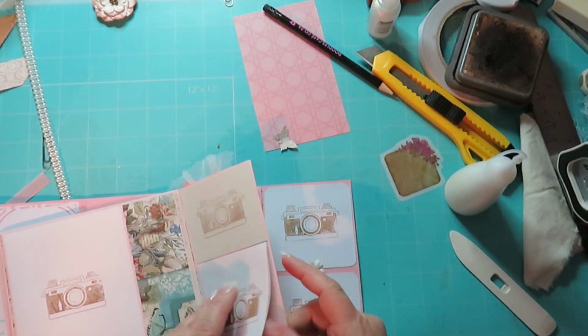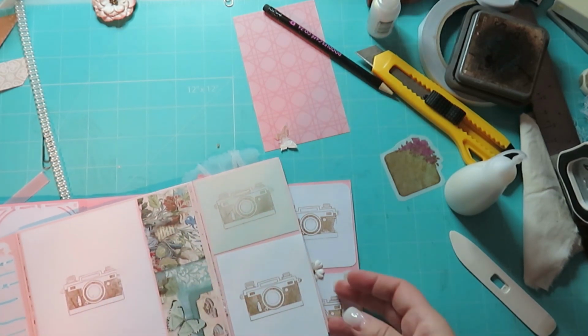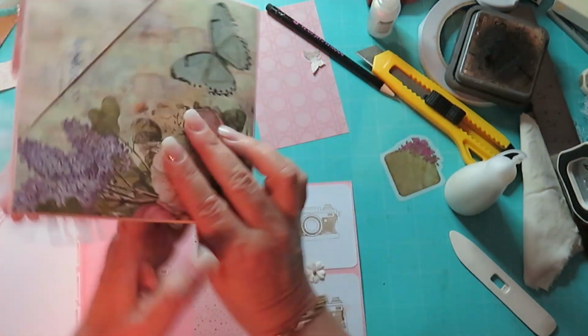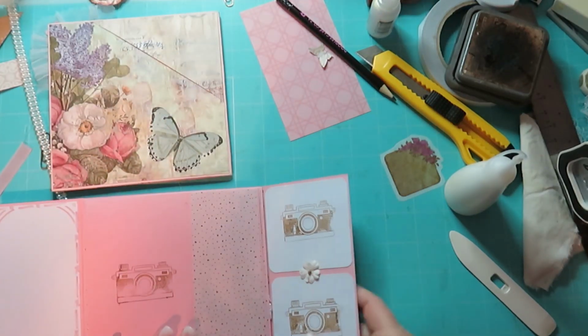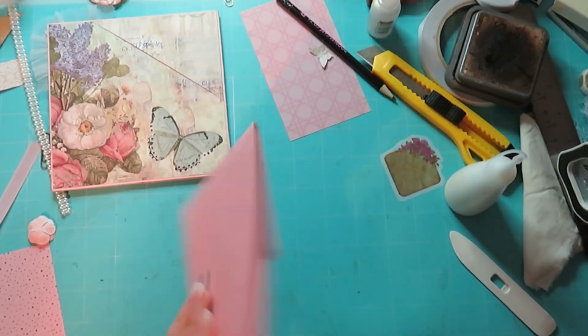And this actually comes off because this is not cardstock. It's just glued down with Prit. Oh, gosh. So there you have it. And then, so let's just turn that in. There we go. Just work it.